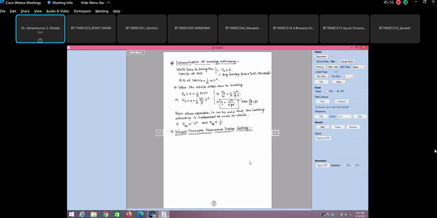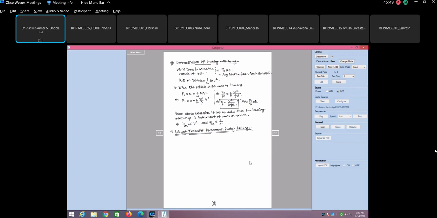So what happens when you apply the brakes? The vehicle will pitch in the forward direction as the brakes are applied. As a result, some weight of the vehicle from the backside is effectively transferred from rear wheels to front wheels. Weight transfer phenomena cause front brakes to absorb more kinetic energy than rear brakes. Okay, so I will just write this down to make you understand.